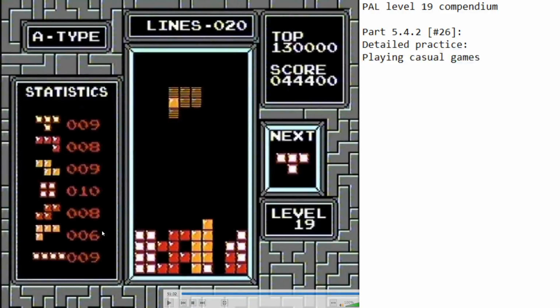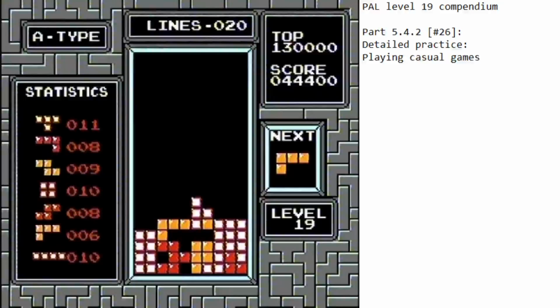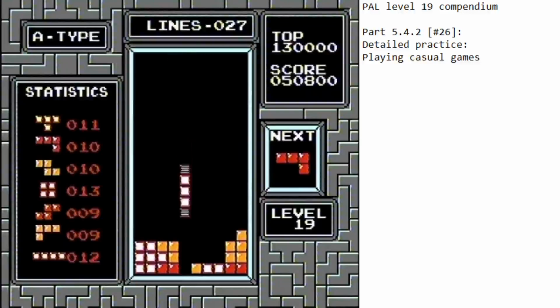Now it's about clearing it line by line. Maybe it would be better to put the second S here instead of here, I'm not sure. But it looks like it would be slightly better. Fortunately, in this case, good pieces came to open everything up, and now the board is again totally clean.